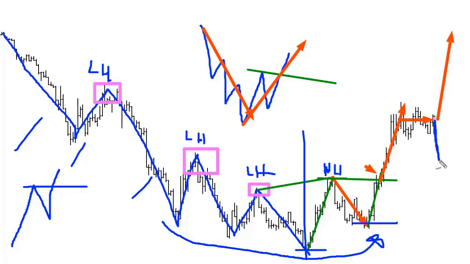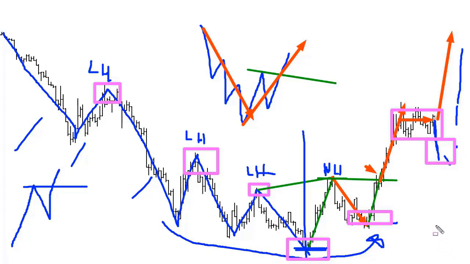Even if we did get a bit of a drop down through here, who's in control? Higher low. This is probably going to hold here and rally back up again like that. Why? Because we now have an overall higher low, and there's probably going to be another higher low because the trend has changed. If you're hoping or guessing that this is now the top, that the market's definitely going to drop down through here, it's important to focus on what the market is telling you and not what we want to do.